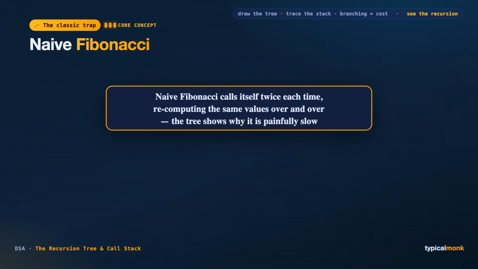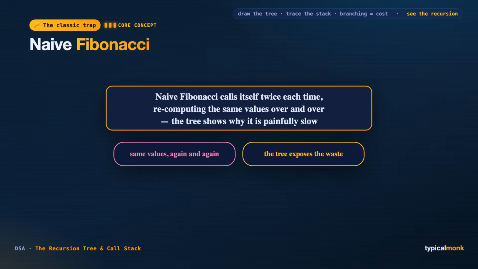But it gets worse, and the tree shows exactly why. Draw the tree and you see the same values being computed over and over again. To find the 10th Fibonacci number, the same smaller Fibonacci numbers are recalculated a staggering number of times, in different branches, each from scratch. The tree is full of identical subtrees, computed independently, wasting enormous effort. That redundancy, recomputing the same sub-problems again and again, is invisible in the tidy-looking code but glaring in the tree.